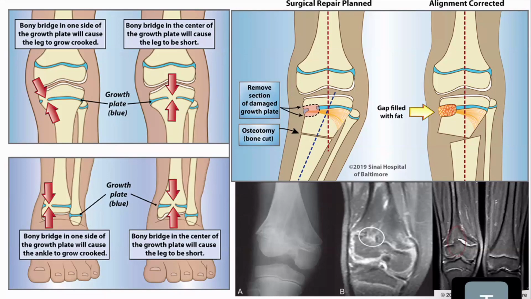So just kind of a reminder of what happens if you get a physeal bar. So a physeal bar along the side of the growth plate versus the center of the growth plate. So on the side, you can get a limb that could develop an angular deformity. And if you have more of a central focal deficiency, you get more focal shortening. Both can leave an abnormal shape to the bone and can affect overall limb alignment, gait, potentially leading to some dysplasia, arthritis, potentially chronic pain.